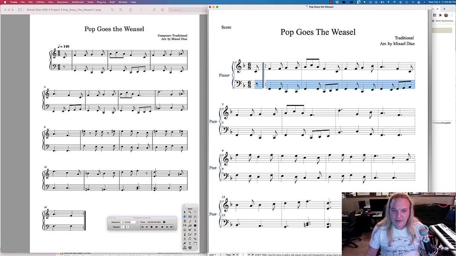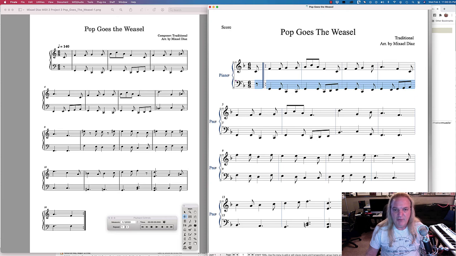And you see the abbreviated name is abbreviated because there's less room over here. The first one's indented, so it has room for the full name. Anyways, it says score at the top. We could add more instruments to this, but the only instrument we have right now is the piano. We'll get into score and parts later.